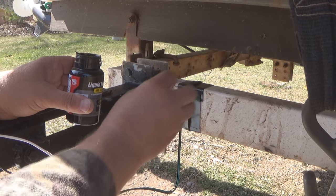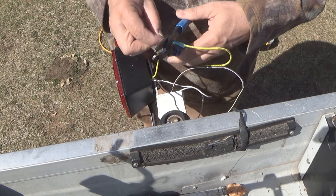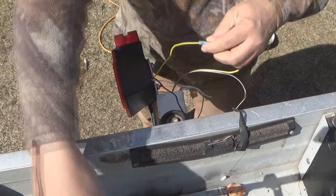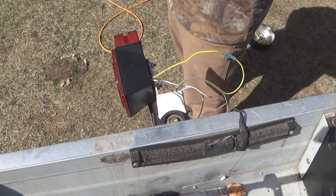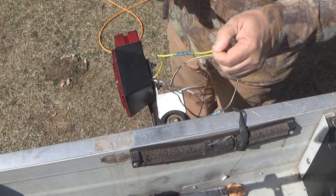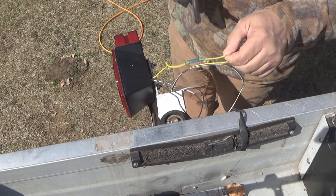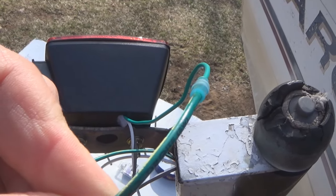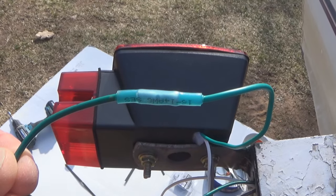So now that I have the wires run, it's time to hook up the taillight fixtures. And again, at this point, it's pretty straightforward. White to white, brown to brown, yellow to yellow, green to green. Now, on this particular trailer, I'm going to connect these wires up using a crimp-on butt splice. But the cool thing about this particular butt splice is that the insulation around it is actually heat shrink. So I'm going to crimp the wires together, and then heat up the connection, and that insulation shrinks down to the wire and makes a real good watertight seal.